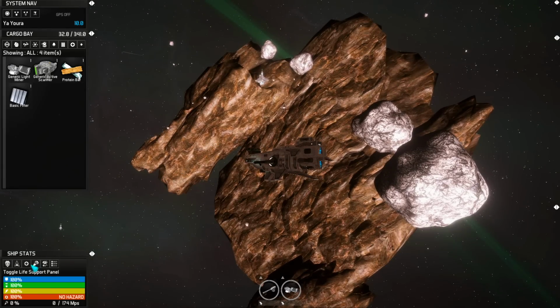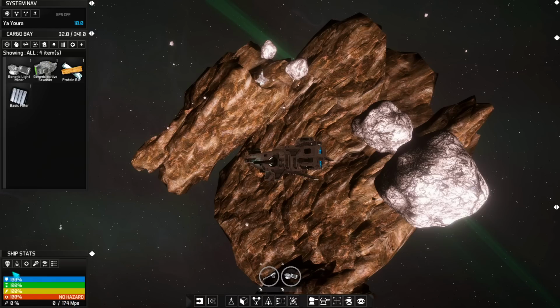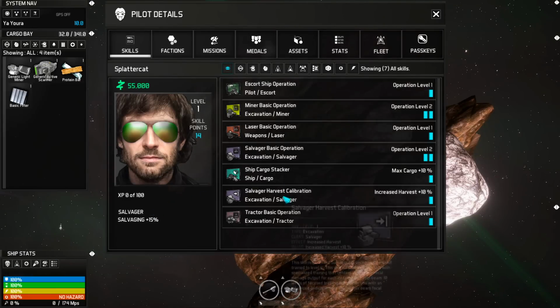The most important thing, bottom left, we've got our ship stats down here. We've got our shields, we've got our hull, we've got our energy situation, and we've got our life support. So you keep an eye on these. If most of these go down to 0, bad things happen. Underneath that, we have the speed that we're currently moving. There's a bunch of buttons over here that are going to open up menus that give you varying information. So we have our pilots panel right here with all of our skills.